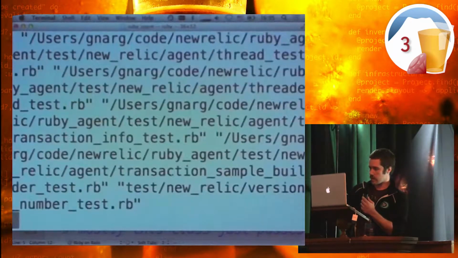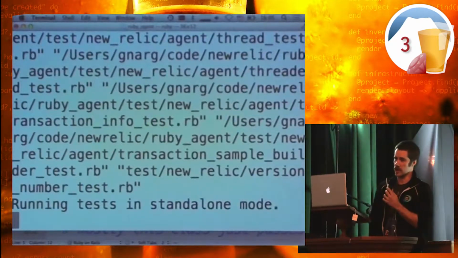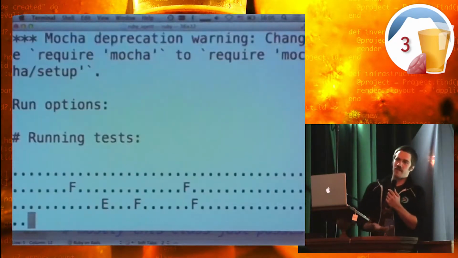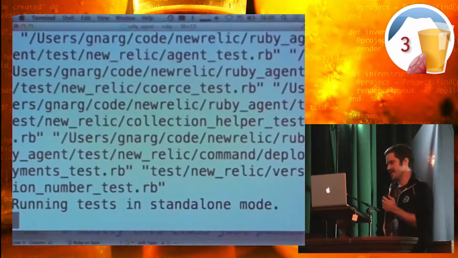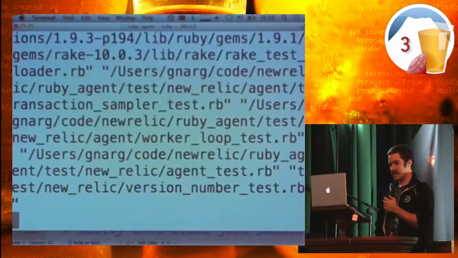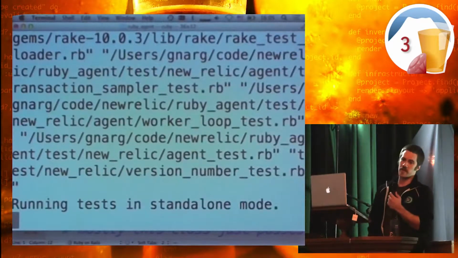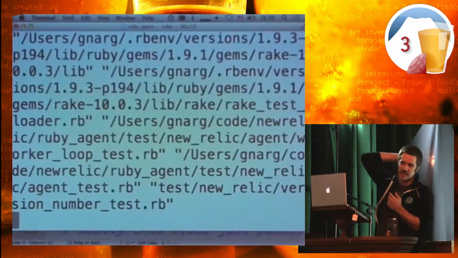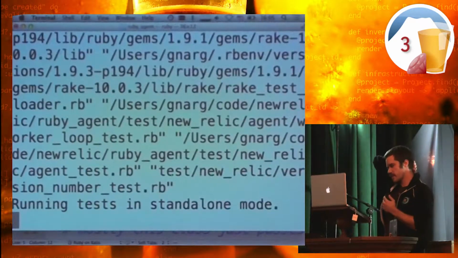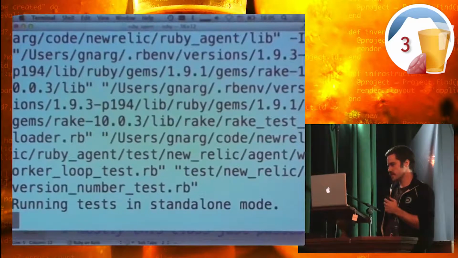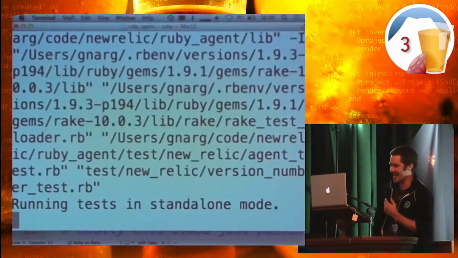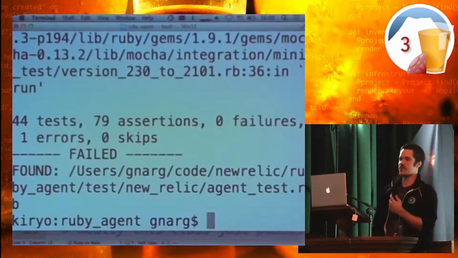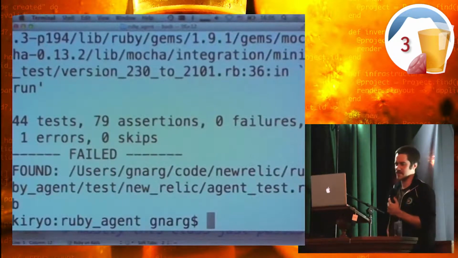While this is going on, I'm the guy who broke the 1.9 production deploy at New Relic. I'm also the guy who fixed it, so at least I cleaned up my mess. This is not a Rails app. That's how it's so fast. This is the Ruby agent. I work on that at New Relic. So. Well, it was the agent which broke the deploy, so I had to go and fix that real quick.